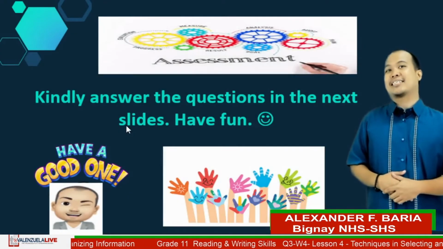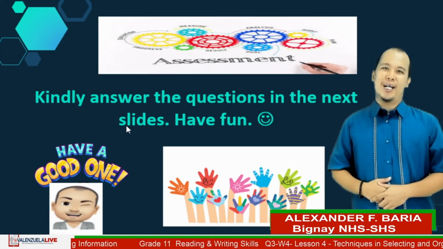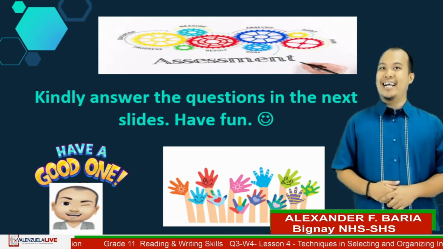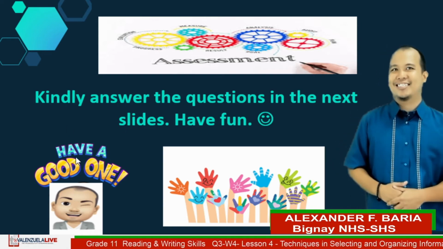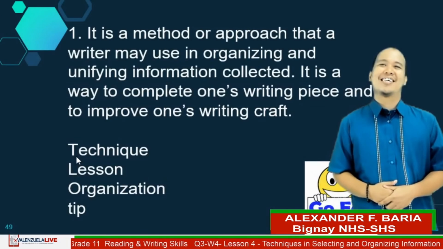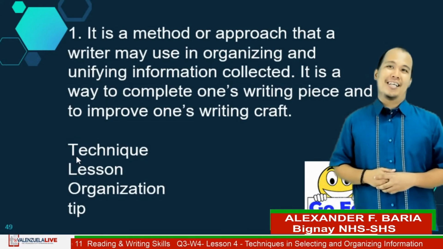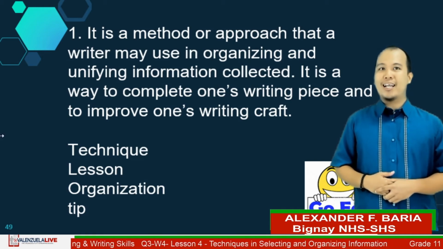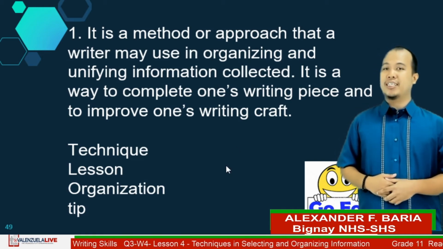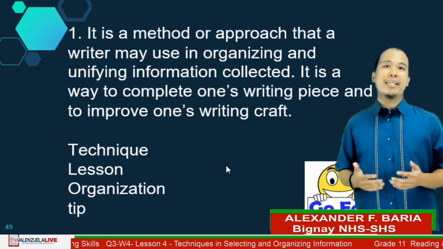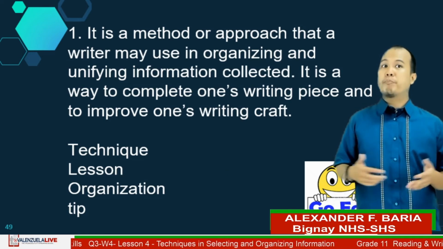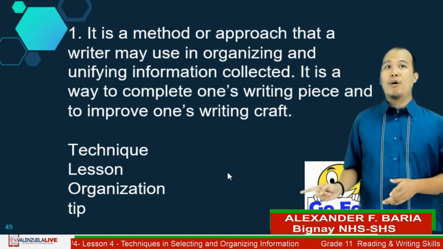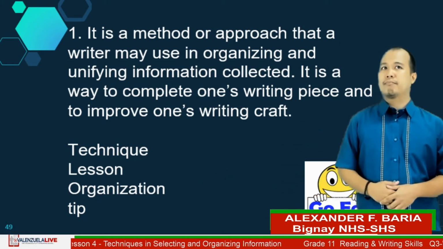Now, dear students, to further assess your knowledge of what we discussed, let us answer these 5 multiple choice items. Good luck! Let's have the first one. It is a method or approach that a writer may use in organizing and unifying information collected. It is a way to complete one's writing piece and to improve one's writing craft. Is it technique, lesson, organization, or a tip?